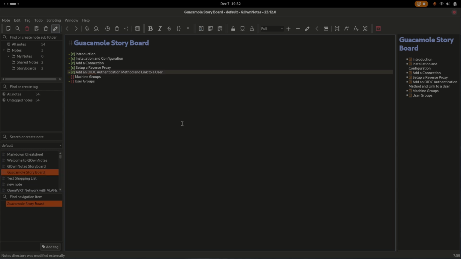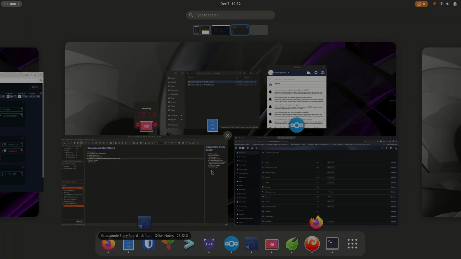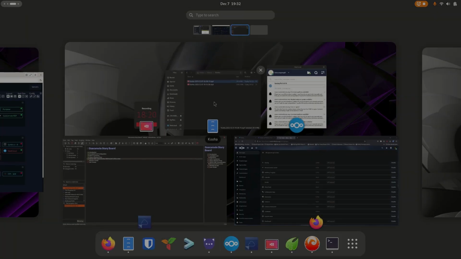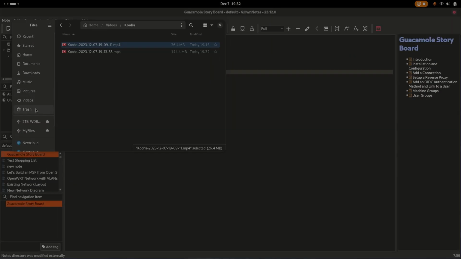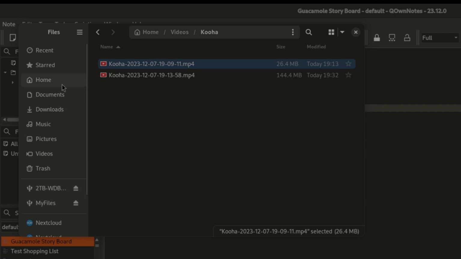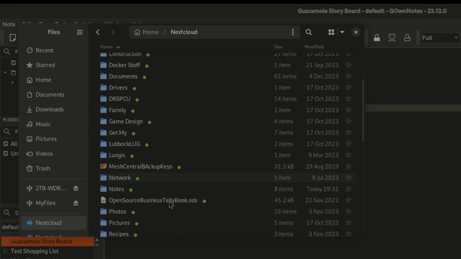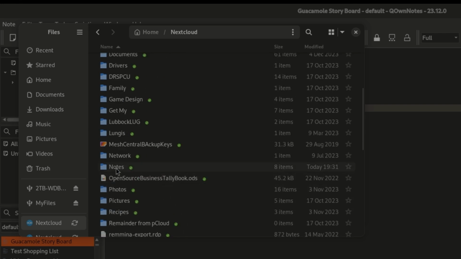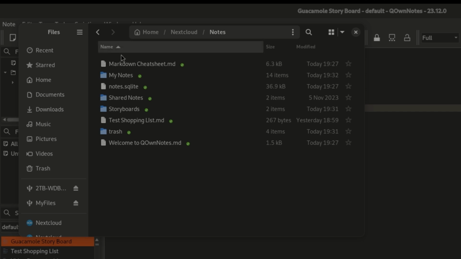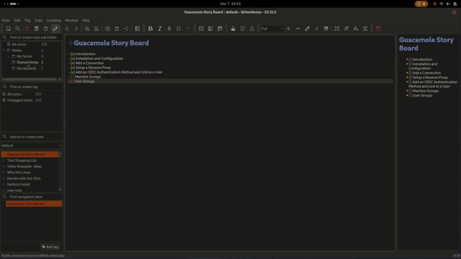And these are really just files inside of my notes directory. So if I go over here to my actual files page and I click on home, go to Nextcloud, you'll see a folder down here called notes. This is where everything's going. And here you can see what the folder looks like as things are getting imported and things are getting moved over and synced up. That's what you're seeing happening here.